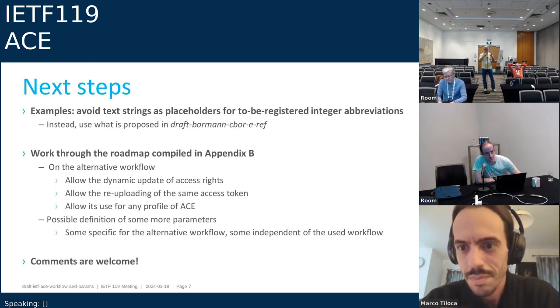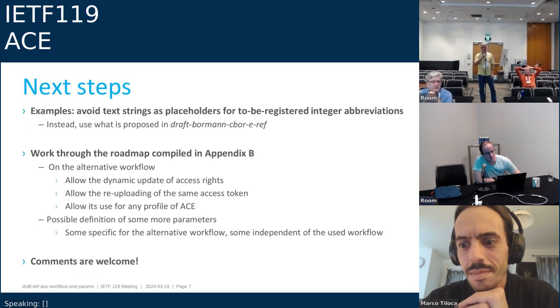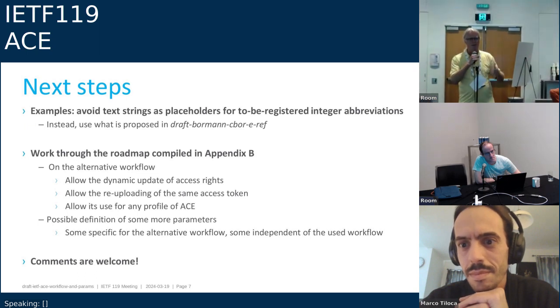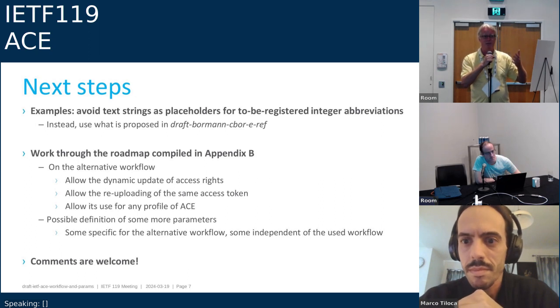So I like this. The alternate workflow really piqued my interest. This is great. This is exactly what we need in a standard way. The AS knows about the RS's needs. He pre-delivers the token to the RS. The client comes along, attempts a protected operation that he would normally need a token for, and it just magically succeeds. And it's a great migration plan to get clients. Anyway, I was curious: you said, no, we changed it, so the client must opt in. I want to know why. Why must the client be aware that this is happening? Is it possible that the client is just simply thinking, I don't need a token here, let me go try something, and oh, look, it worked?